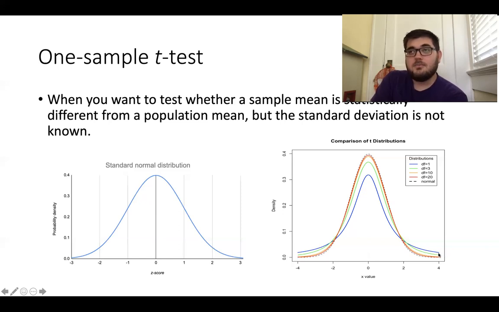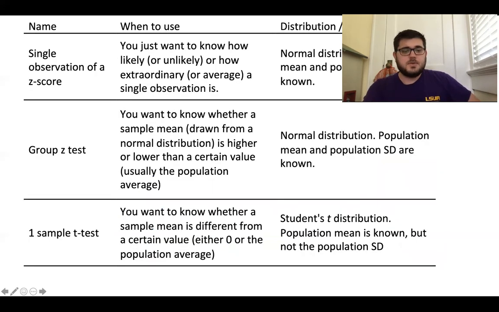You have to observe a t-score that is so low or so high that you end up saying, if my data or data more extreme than my data have a less than 5% chance of being observed when you assume the null hypothesis is true, then the null hypothesis must not be true. It's the same logic as before, but just using a different distribution. And this different distribution is used simply because in the t distribution case, we don't know the standard deviation, so we're having to estimate it from our sample.